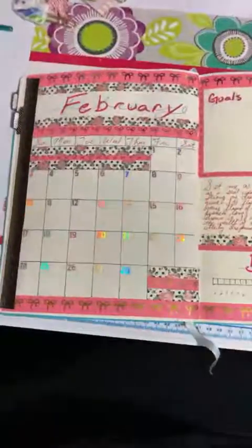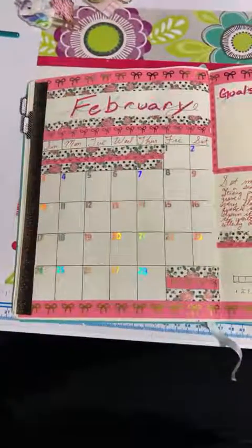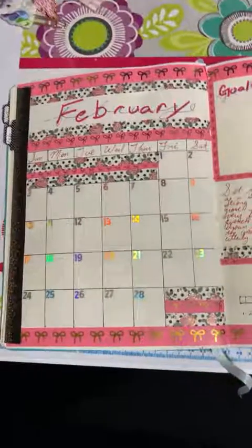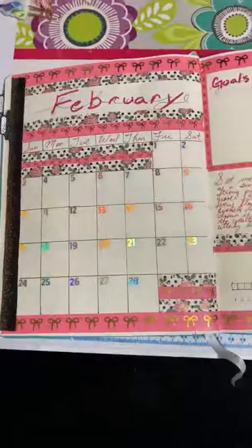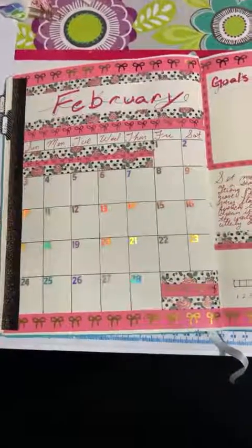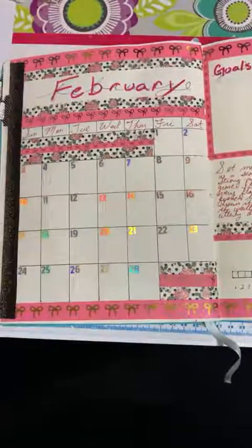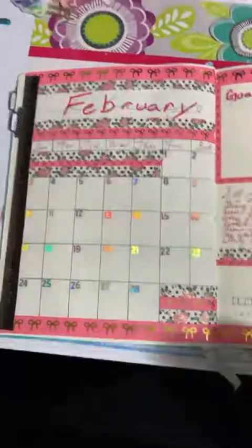Okay, here's my February calendar. I gave myself a lot more space. I expanded the boxes by one entire box, except for Saturday and Sunday, which stayed at 4. And I think I'm gonna like this better. I don't know what else I'm gonna do, but I might actually track temperatures and stuff like that. I don't know. But there's my February calendar.